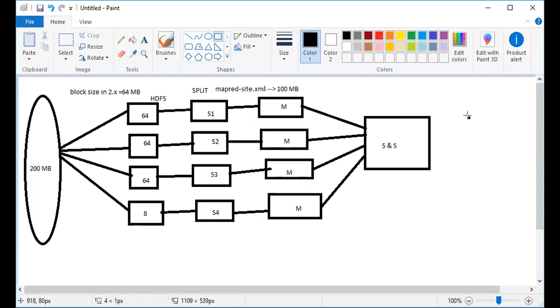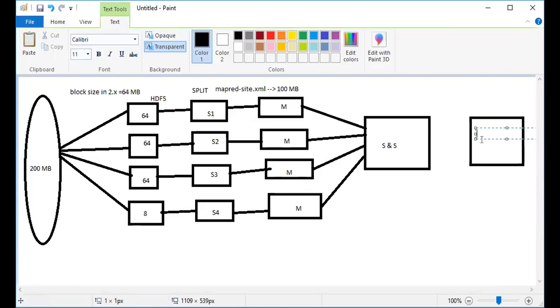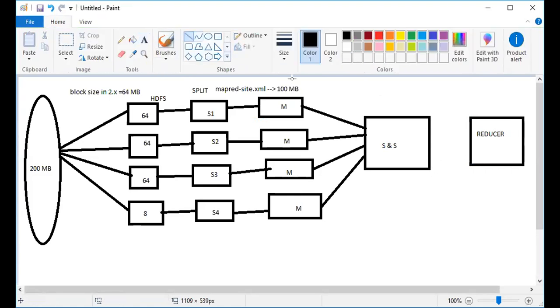This is our reducer, and I have not modified anything here. Whatever output comes from the sort and shuffle will be the input of the reducers.